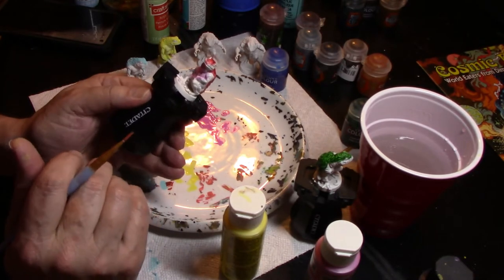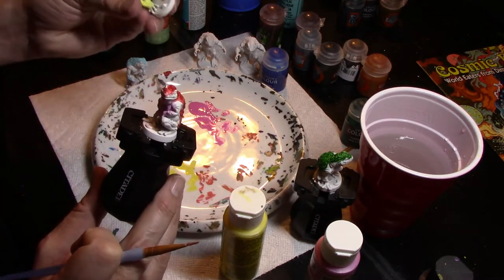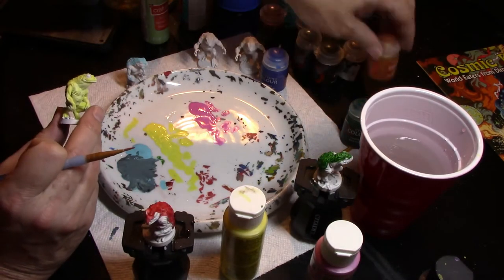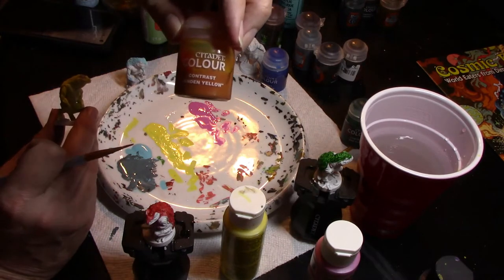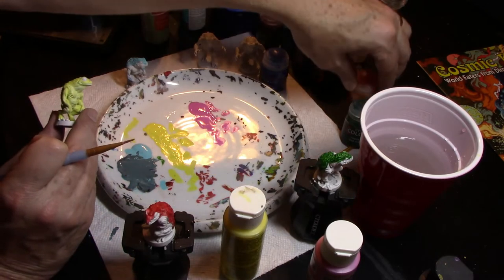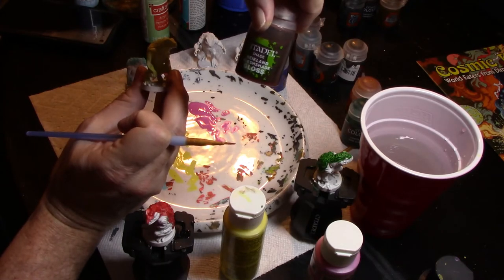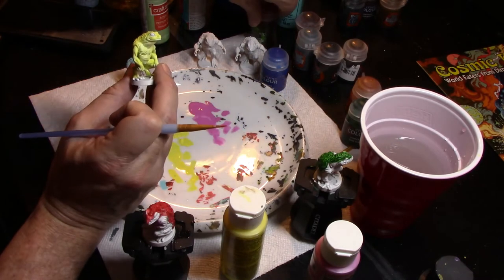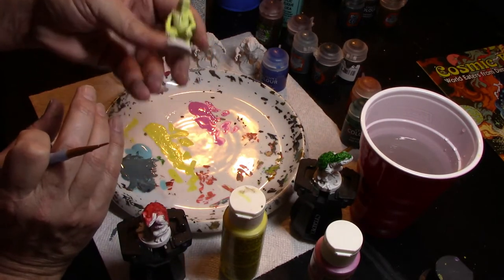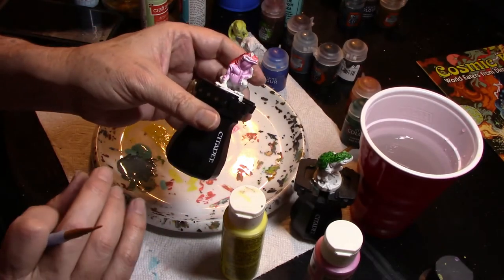Okay, so there we go for now, and hopefully you're getting a good idea of what I'm doing. What I'll do later on, probably I'm going to use some contrast paint on this yellow eye. Just so you know what paints I'm using, I'm going to use some contrast, it's called, I don't know, Tadent or Satan or whatever, yellow. And then I may go ahead and darken the yellow guy with some flesh shade, Reikland Fleshshade Gloss. By the way, before we finish, I'll go ahead and show you all the little techniques I use to coat these with various sealers and stuff. But again, so far, already really liking the progress on this. Hope you do too.